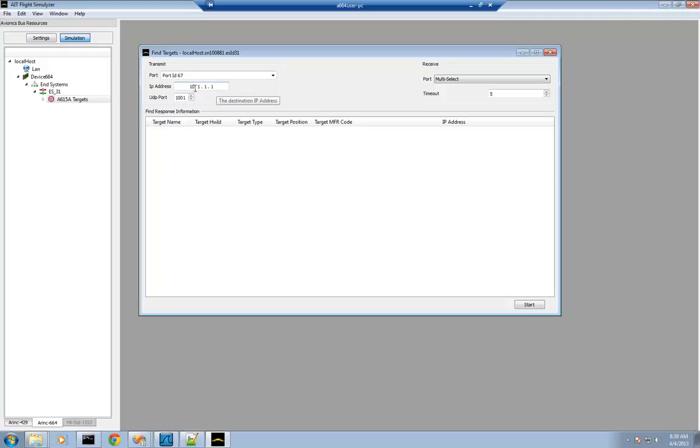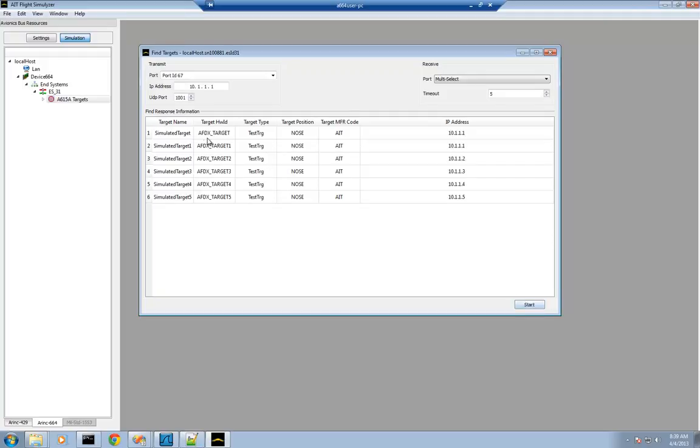In this case, I'm not going to broadcast it because I'm on the office network. I'm just going to send it to a unicast address to the machine that I know is running the simulated data loader. And I'm going to send it to the well-known find UDP port. The timeout that I set here is basically how long I'm going to wait for responses from loadable targets on the network. So I'm going to go ahead and start it here. And after 5 seconds, I will see, hopefully, that some targets responded.